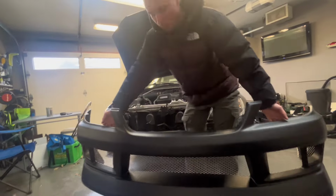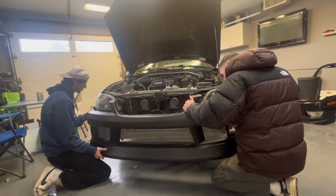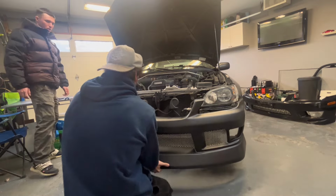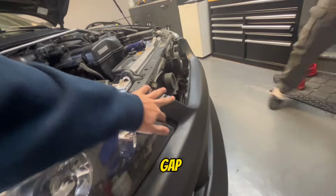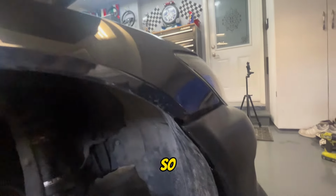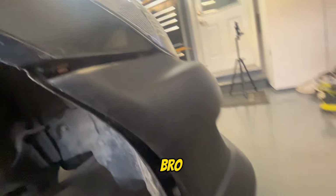It's out. It's cool, boys. Test fit number two. Yeah, that side fits good. Now this side's a little off. This is gap right here. Yeah, we gotta pop this wheel off. It's not even on the other side, so it's blocking here. Oh yeah, that's true.